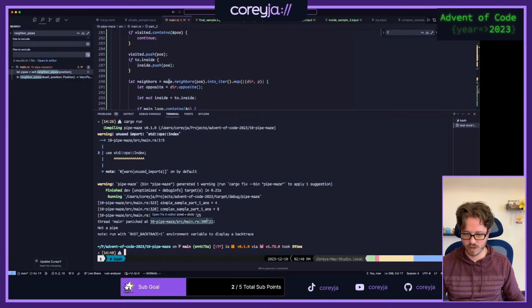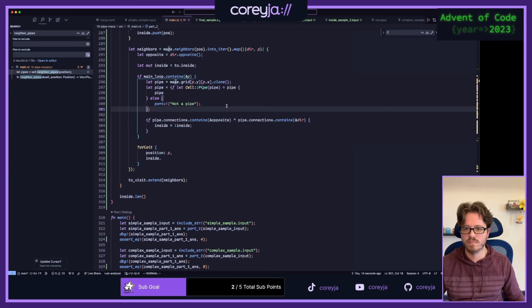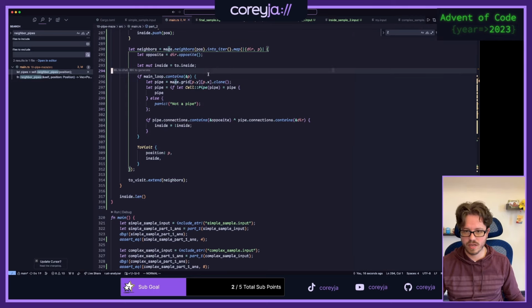Still get not a pipe right away. Line 300, which is right here. Perfect. Main loop contains P, and then you get the thing that's at that. That should be a pipe. That's a little concerning.